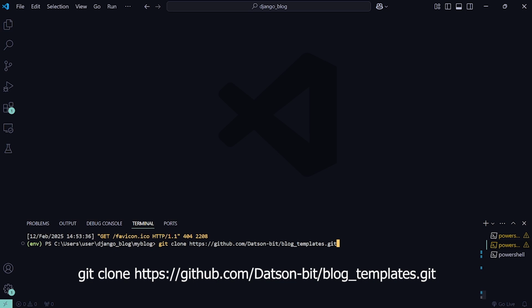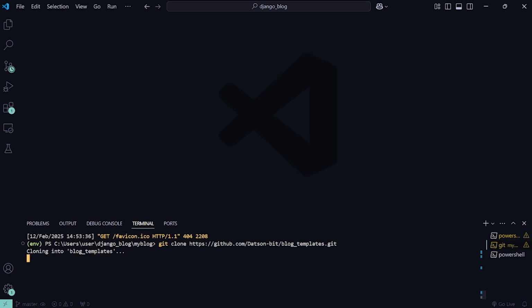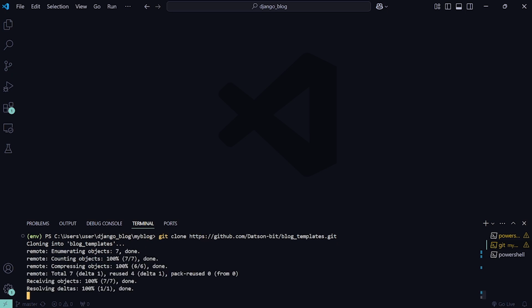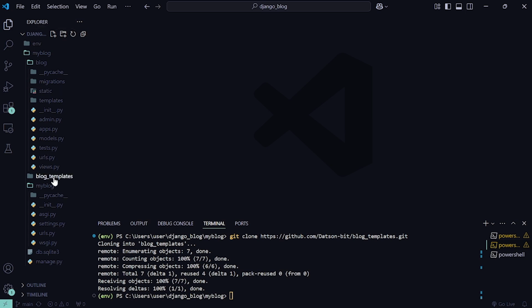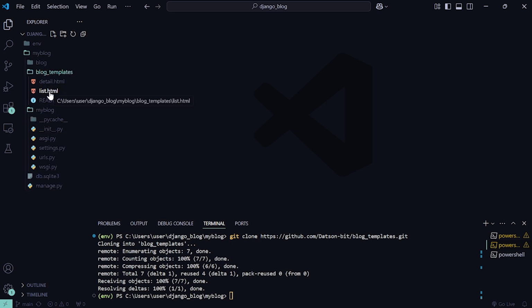It's cloning the blog template. It has already cloned this repository. If I come to my files here, I have this blog template folder, and it has this detail and list.html.